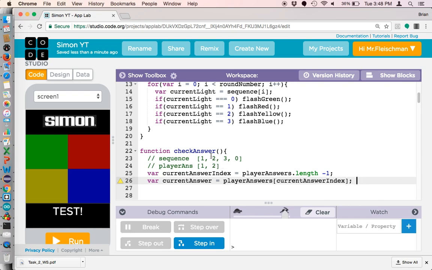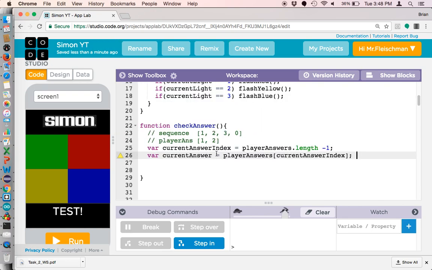Let's just review what I did here because I kind of changed the design at the last minute. I don't want to confuse you too much. So what index is the final answer at? Well, it's whatever the end of the list is, and it's always the -1 relationship with the length. Can you tell what this index is in this list up here? This is index 3 because it goes 0, 1, 2, then 3, right? And the relationship is always the length of the list, which is 4, minus 1, right?